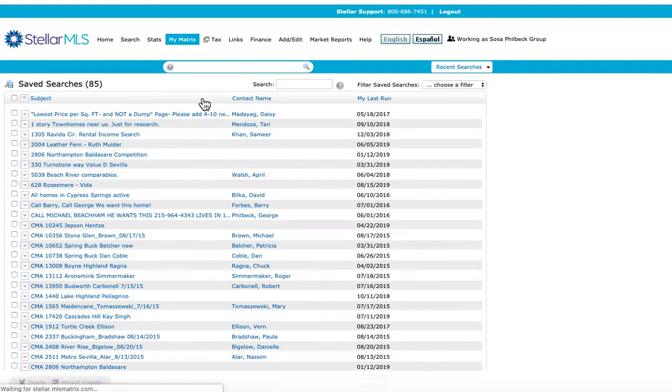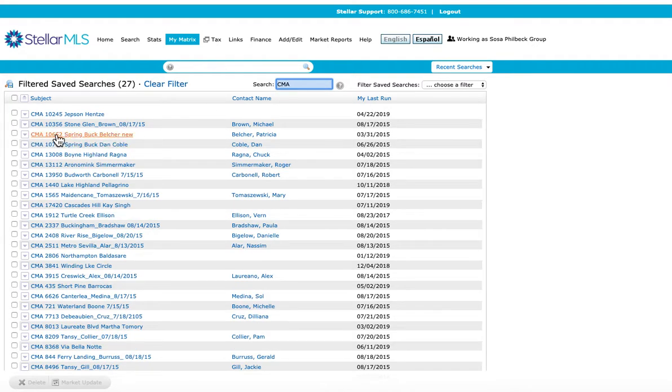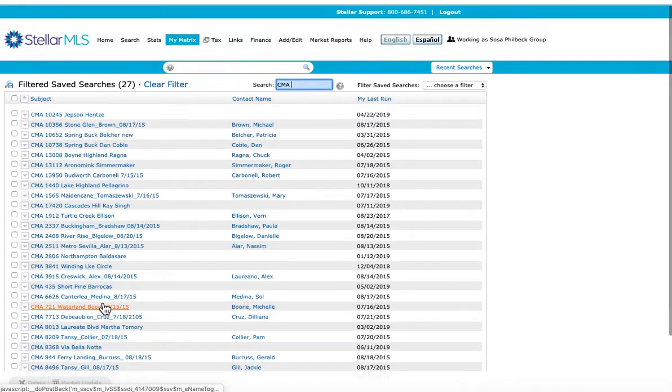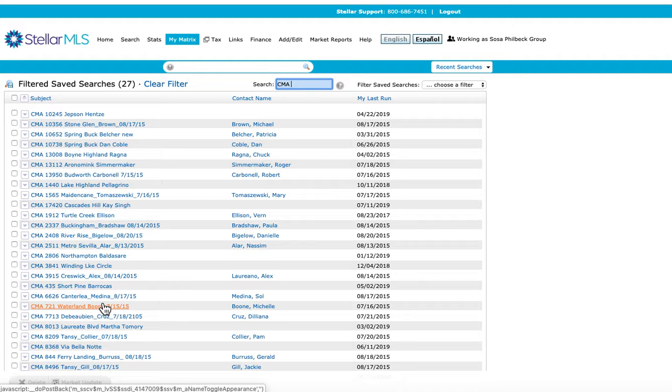Saved searches. If I'm doing evaluation for somebody, by the way, I always save it with CMA at the very, very first part of it. So these are all the properties I've valued over the years. There's actually more than that, but these are the ones that are left. And folks, I save these on purpose with a CMA in the category, CMA, address, last name, and then the date. I encourage you to use the same thing when you're doing a valuation for a property. It gives you its comparative market analysis based on the properties available. So this was done a long time ago.